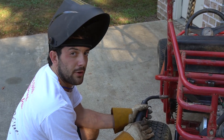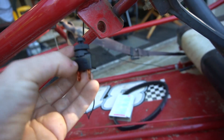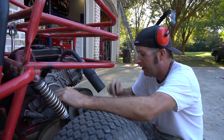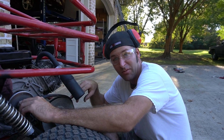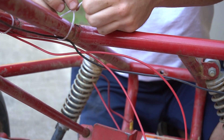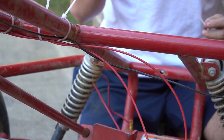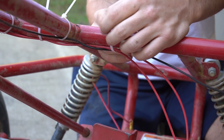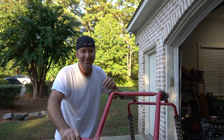Let that cool down, put the battery in and start wiring. This little button is the key to a push-button-start go-kart — we picked it up from the parts store and our go-kart conveniently has a nice little spot to mount it. The kill switch is on the other side, so we're just going to wire this up and have a push-button-start go-kart. The chain was hitting the torque converter a little bit causing a sound, so I trimmed the torque converter pulley just a little bit. We can always pretty it up whenever we do go back and do heated seats and air conditioning and navigation. Dude, it doesn't have reverse. All right, I'm gonna hit the starter — push button start!